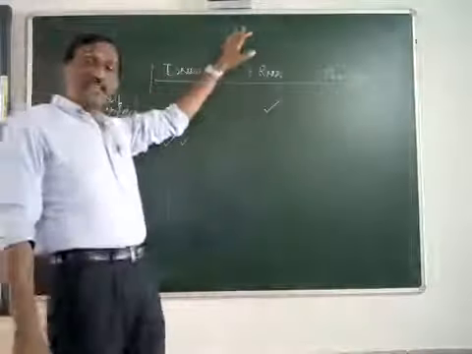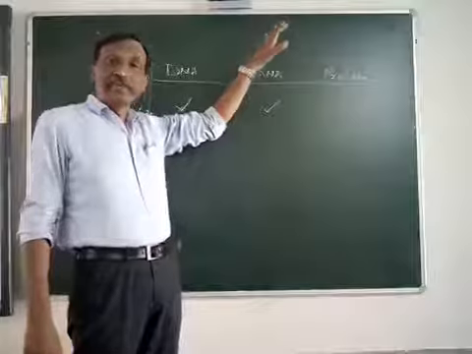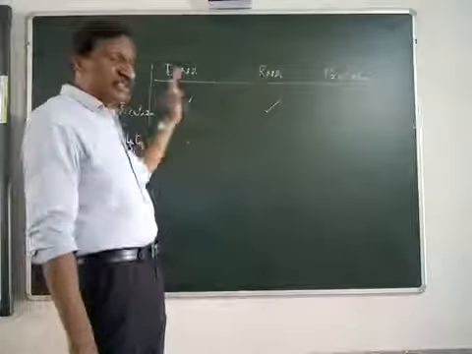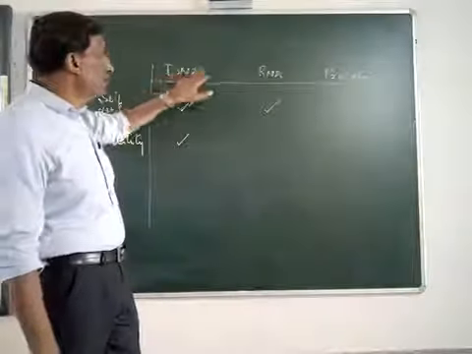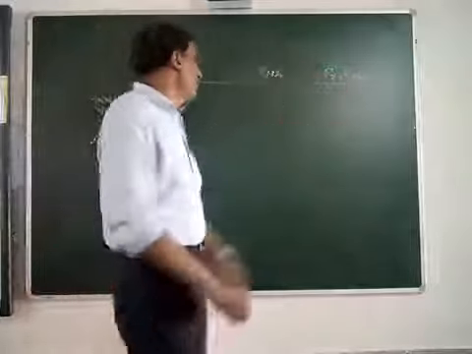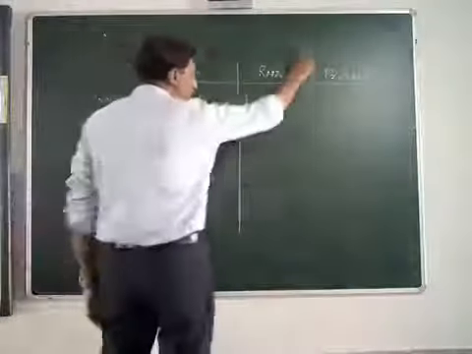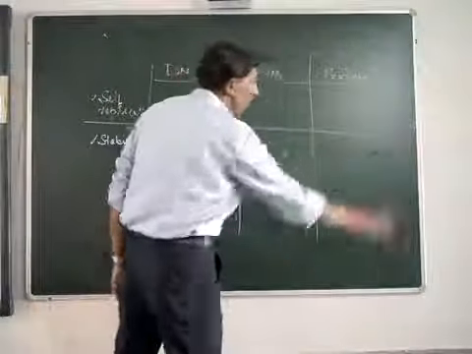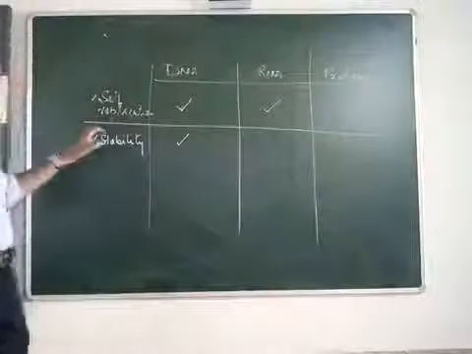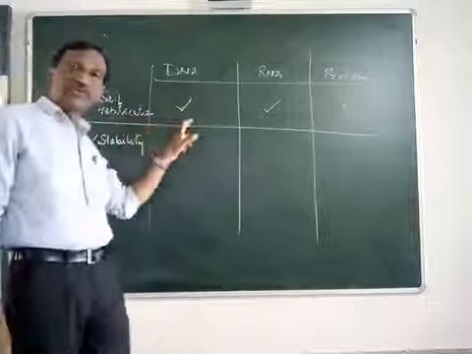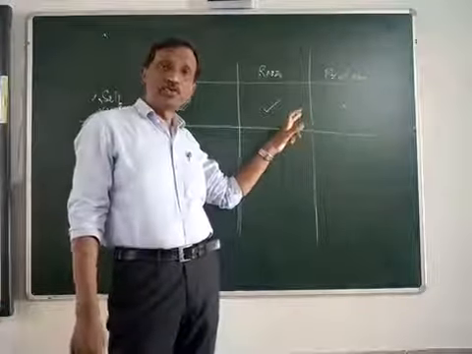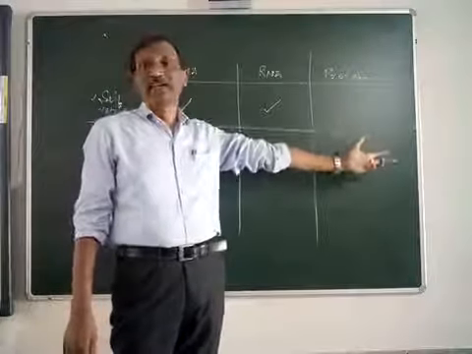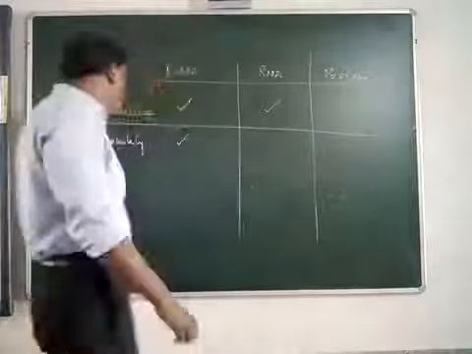So yesterday we discussed what should be the genetic material based on certain criteria, and we have three contestants: DNA, RNA and protein. We have to see which among these three is the best genetic material. The first property is self-replication. DNA can show self-replication, even RNA shows self-replication, but protein cannot replicate on its own.